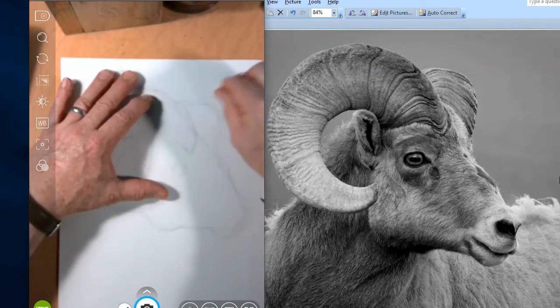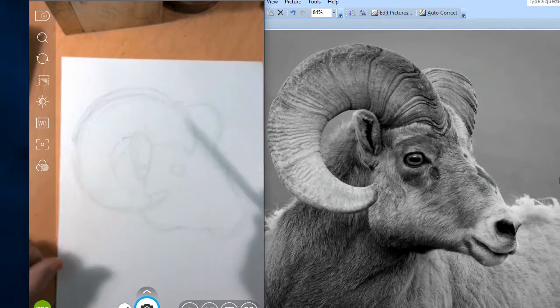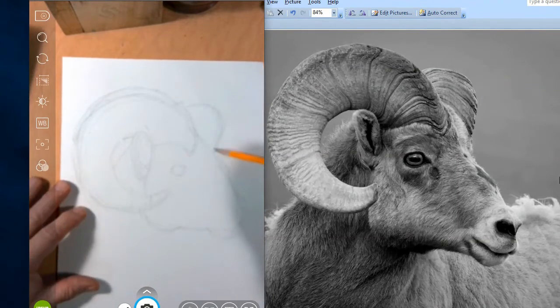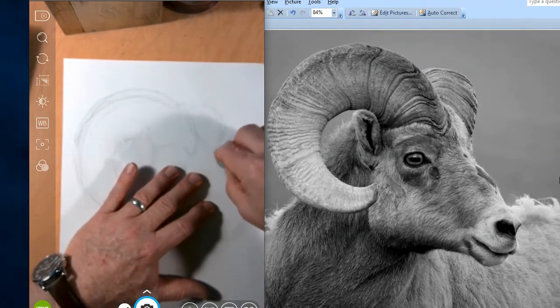I don't know any artist that gets things exactly right the first time. But the more you do it, the closer you'll get. Here's a little bump on his nose. I'm going to put that in, and then get rid of whatever's wrong.